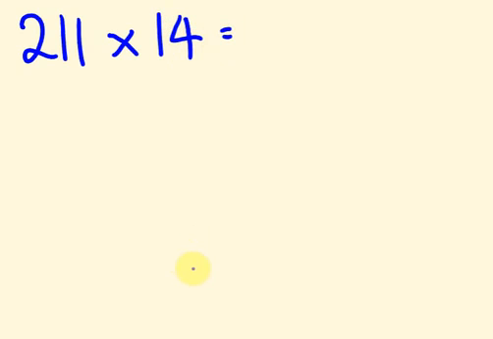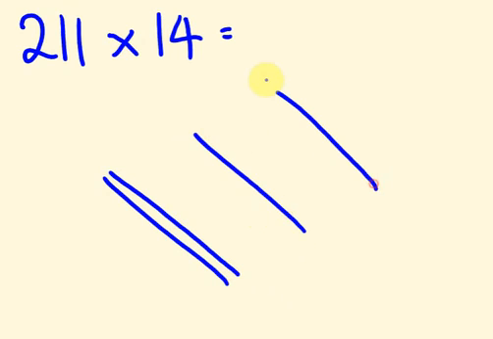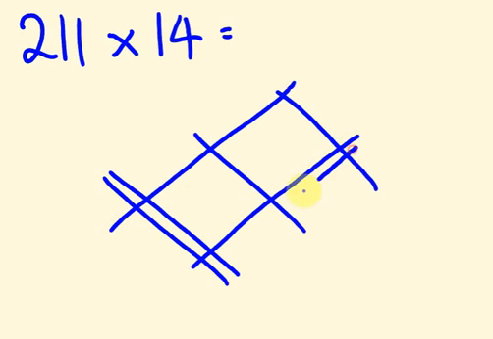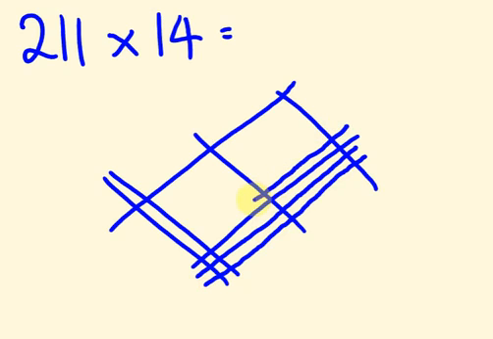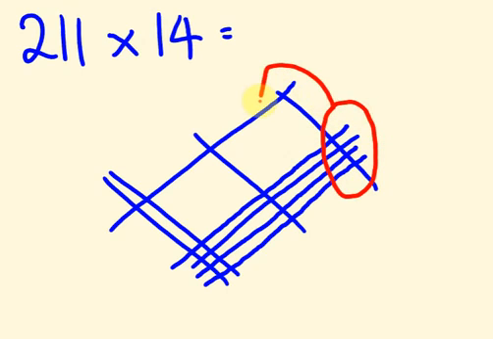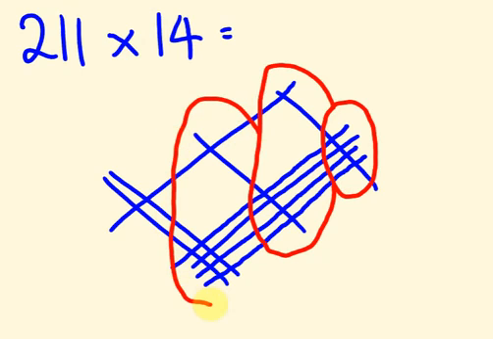211 times 14. And we'll see what that equals. So the way I do it, left to right, is 211. 1, 2. And 11, 1, 1. Times 14. 1, 1, 2, 3. 1, 2, 3, 4. Okay. This one you've got to be a little bit more careful separating up. We're going to have these ones here. These ones here. These ones here. And these ones here. Okay.